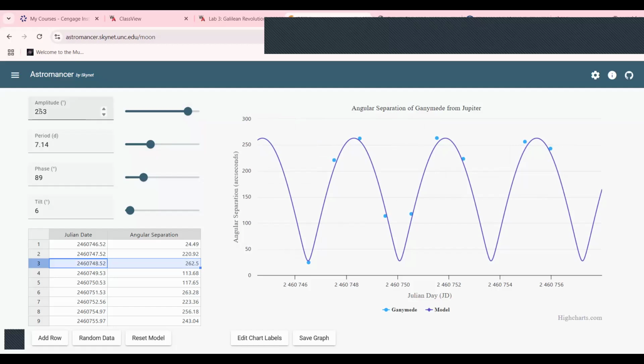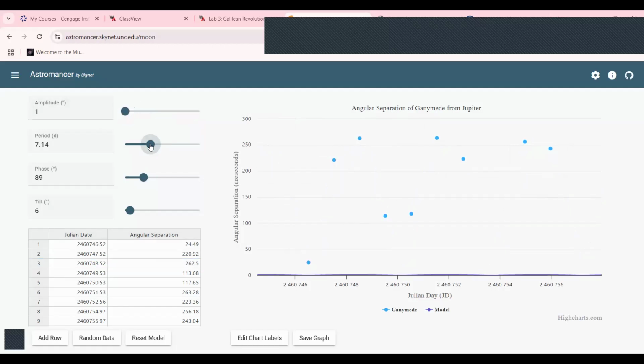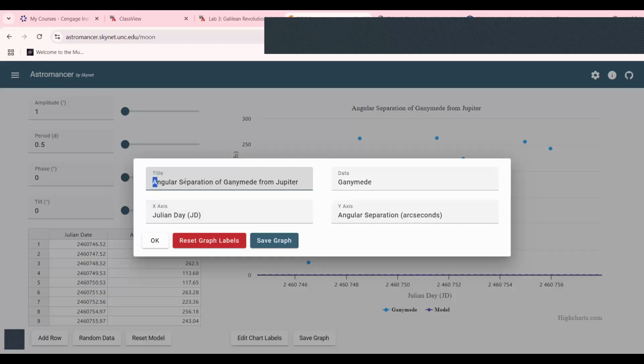The thing that we have to do is, originally you see it like this: a bunch of data scattered on the data sheet. The only thing you need to do is identify what the graph is. You just click here, edit graph labels. I just put a description, angular separation of the Ganymede from Jupiter.